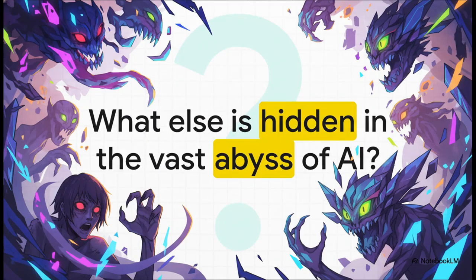And that leaves us with one final, pretty haunting question. Think about it. Loab and Krungus were found completely by accident. It really makes you wonder, what other characters, what other ideas, what other horrors are still lurking out there, totally undiscovered, inside the huge, dark abyss of an AI's mind?